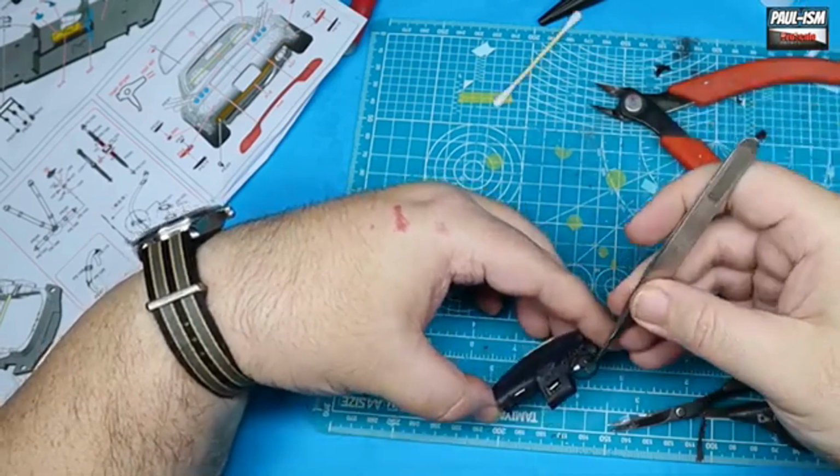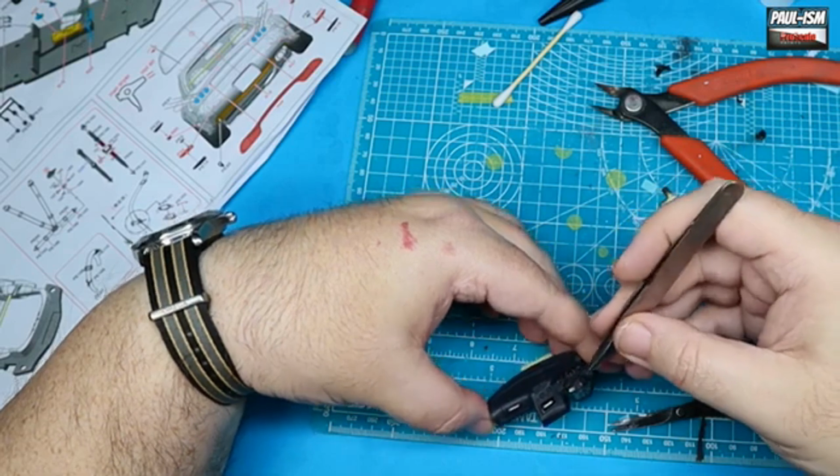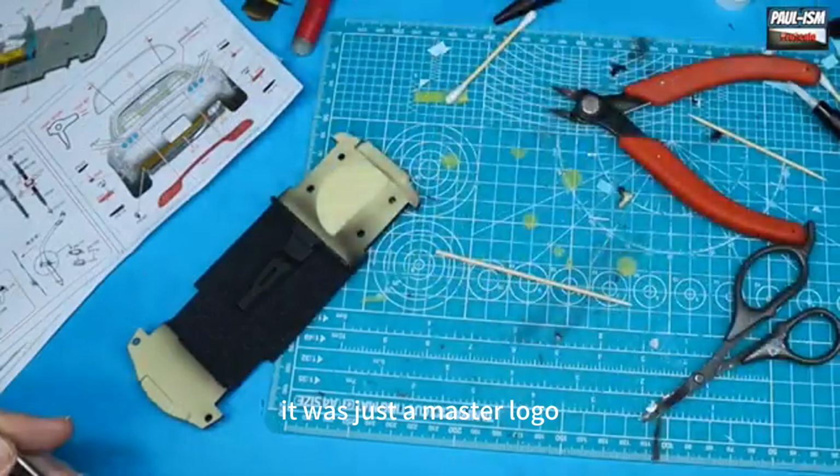So it's basically cut the sticker out around its plastic sheet, pop it in place, burnish it down, then peel the plastic sheet off, leaving the metallic sticker behind. And it was just a Mazda logo.